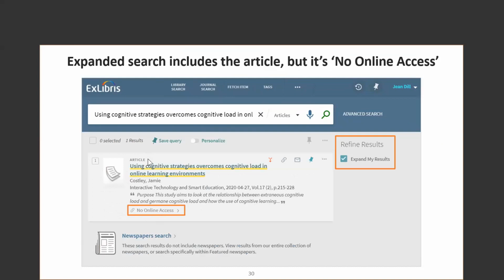I feel like this sometimes comes up when you have professors who have asked you to purchase a particular collection because they want to use some resource within it, and then you activate it and they go look for it and they can't find the article they're looking for. If you have already bought it and you've already activated it and the service is active, you can still use this basically.